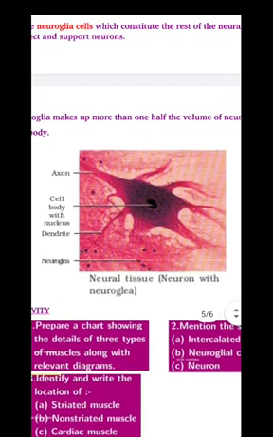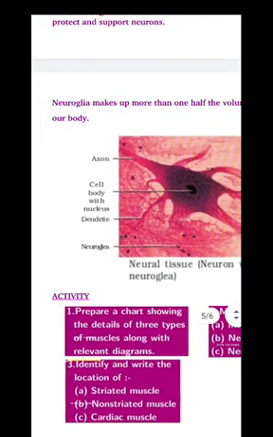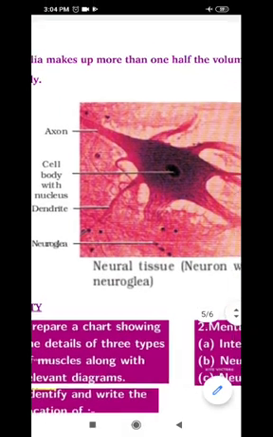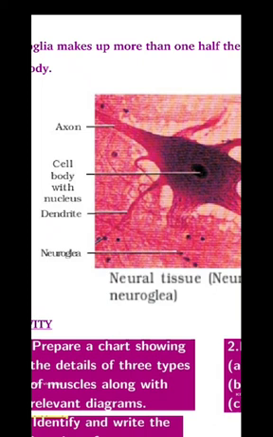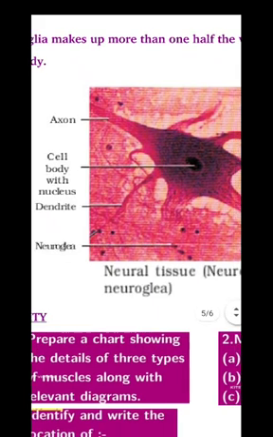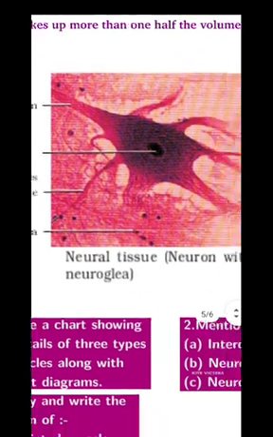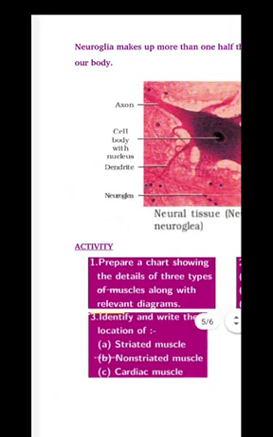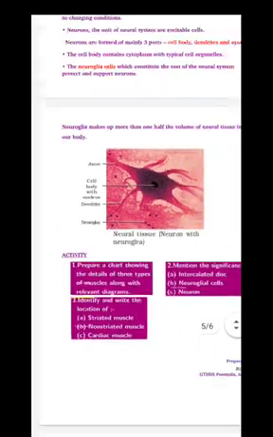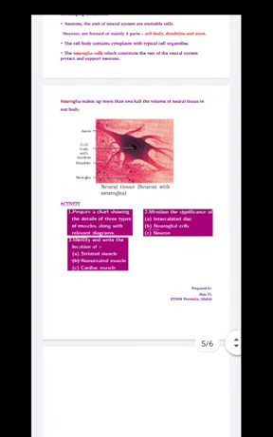See the cell structure, neural tissue, neurons, neuron with the neuroglia. You are familiar with the structure of a neuron: axon, dendron, everything. See, the cell body from which a long structure arises is known as the axon, and small structures are known as dendrons or dendrites. Okay, so this much about the structural organization of tissues.